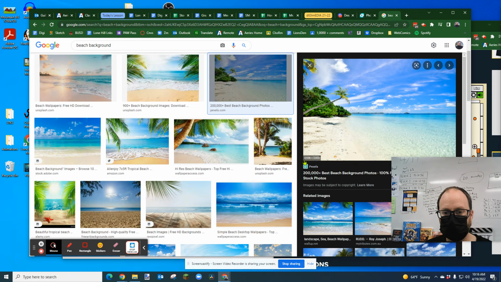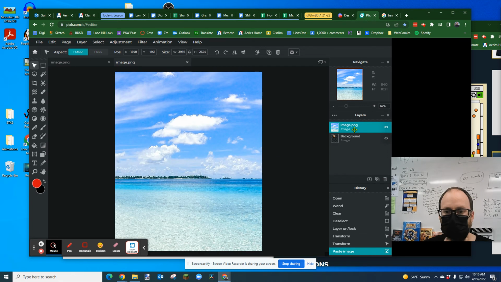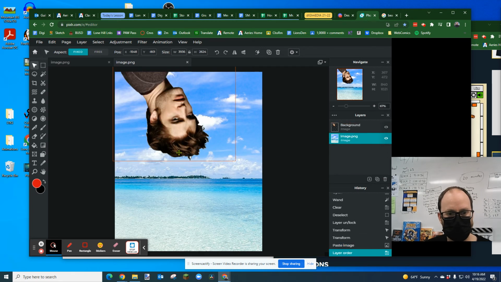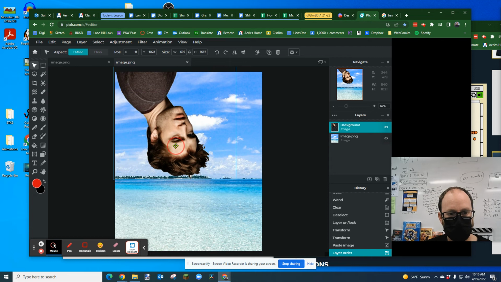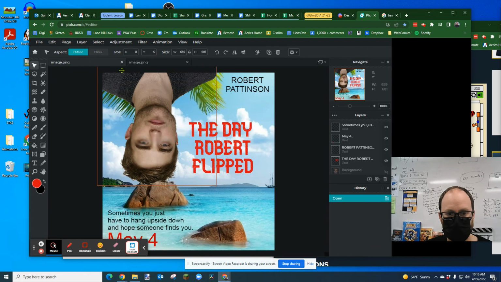This is actually a very large picture, 3000 by 2000. So when I paste it, it's going to be pretty large. I'm going to just hit Control V. It should paste it as a new layer, and I'm going to drag that layer underneath my existing picture. Okay. So there's my guy. I'm going to hang his head down below the horizon line there just for fun. And then I'm going to go back and look at my text. What was my text? Okay.